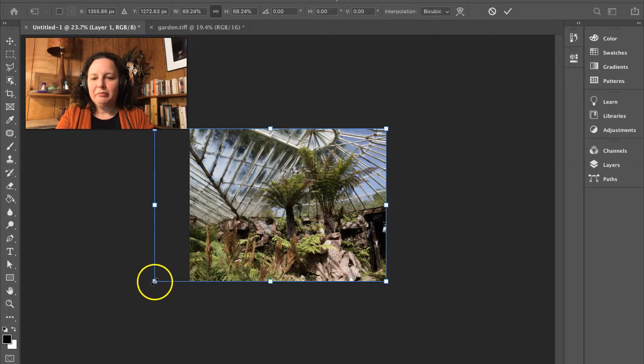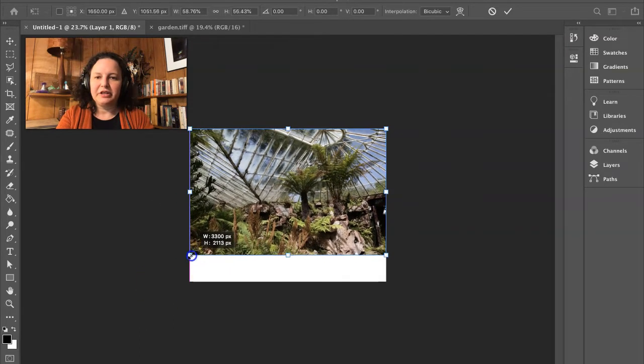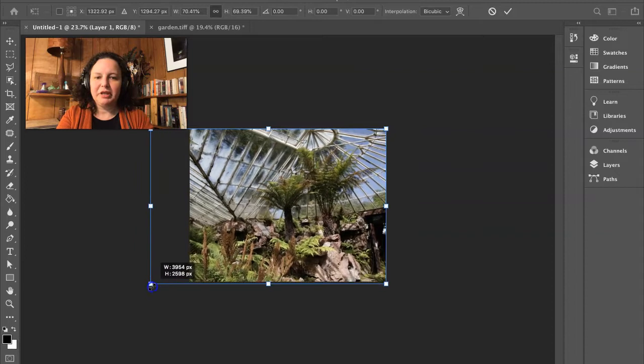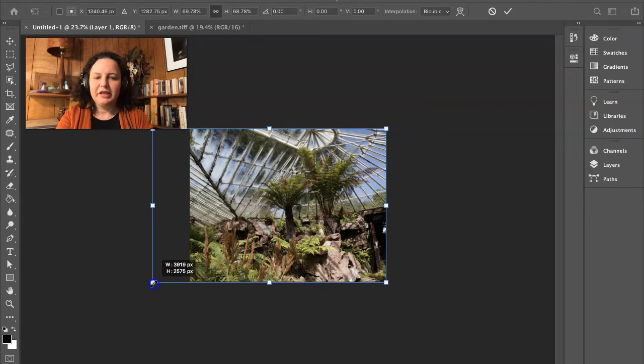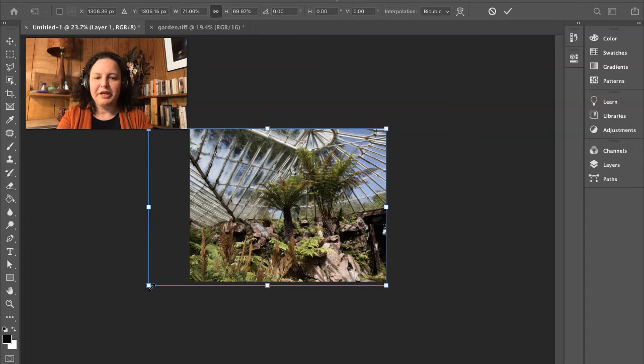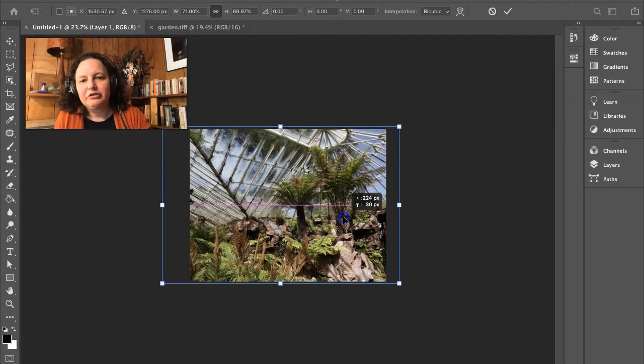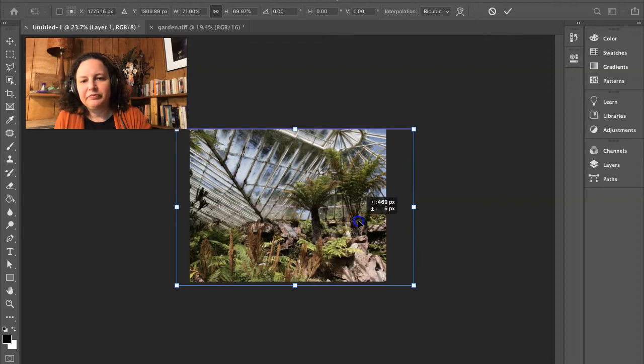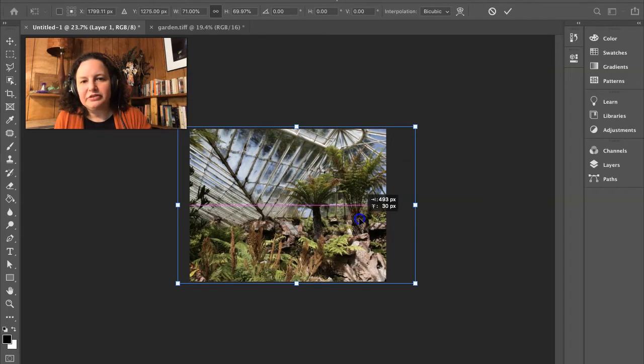So anyway, I'm going to get it so that, well, having it slightly cropped off is probably better, because now you can see that it's not directly proportional to this. I think that seems like a decent amount of crop. We can't really do much more without getting some sort of border around the image, and we don't want that. So now I've made this transformation by clicking around the bounding box and dragging it into place.